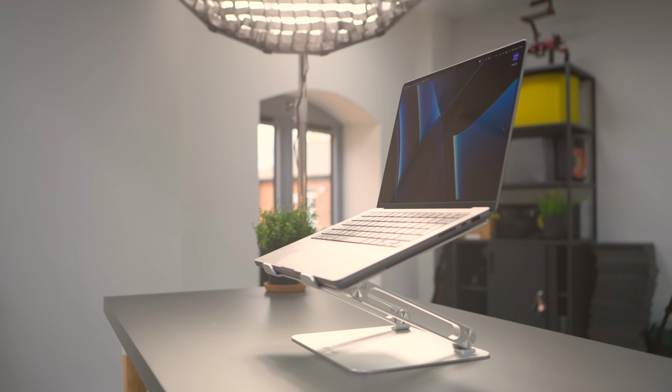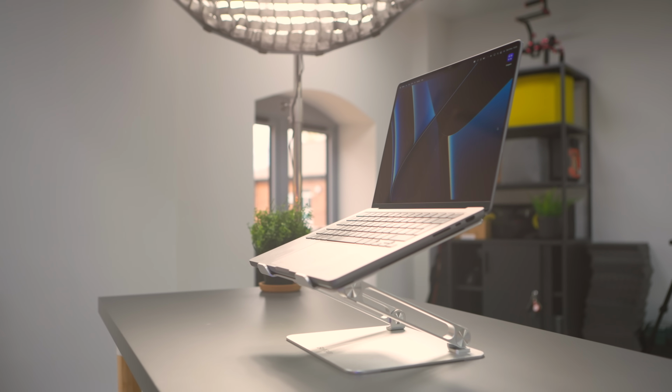Now, bearing in mind I have a very expensive 16-inch MacBook Pro on the way, I don't want to place it on a stand that feels flimsy.